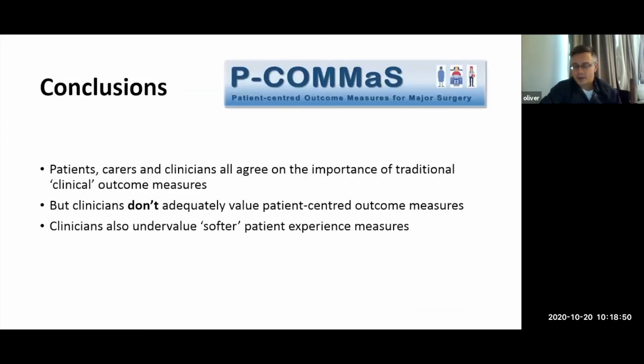So the conclusions from all of this were a kind of reassuring consensus that traditional post-operative outcome measures that we measure routinely already are very important to patients and carers and clinicians, and everybody is interested in those. But also highlighting that clinicians maybe don't value the patient-centered outcome measures quite as highly as patients do. And similarly, that clinicians don't value the softer patient experience measures that still matter to patients.